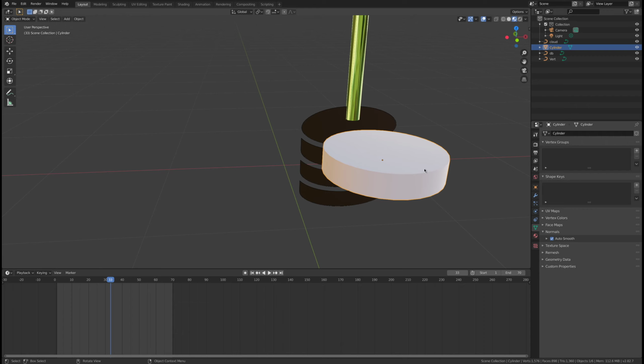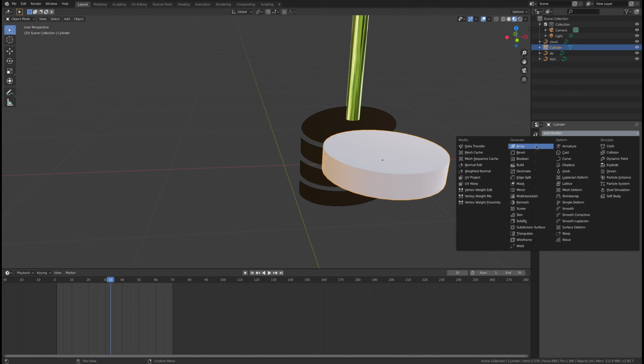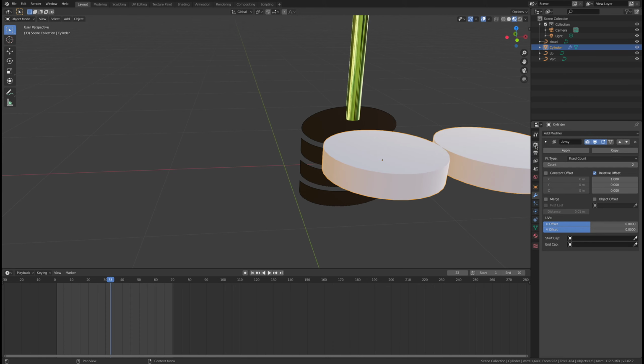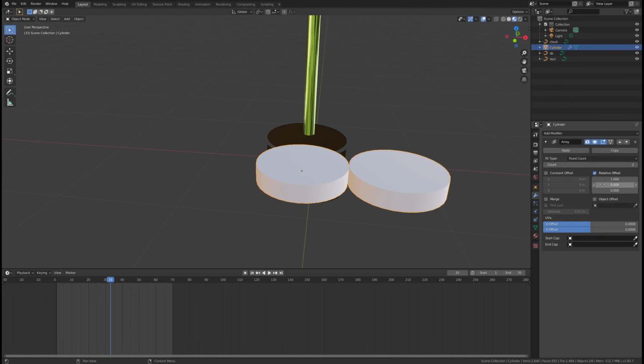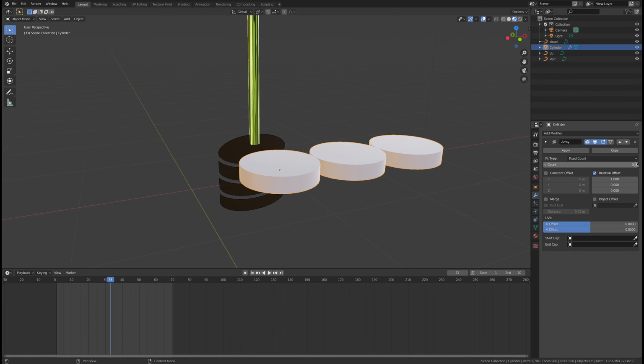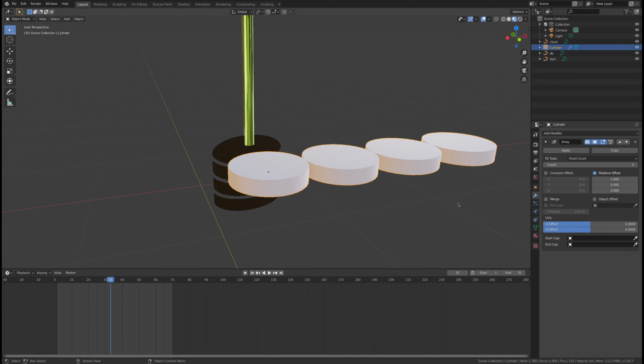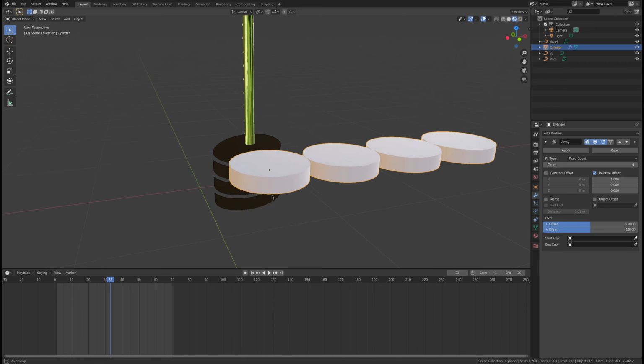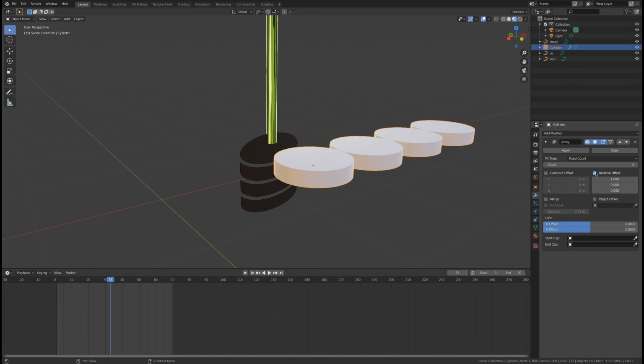After that, I can show you a new modifier, which is called the array modifier. It starts copying the object a number of times in a direction. Let's say we have 1, 2, 3, 4. So we need 3 copies, 4 copies in total. And I want this to go down, not on the side. Here it says relative offset 1, that means the length of the whole thing.